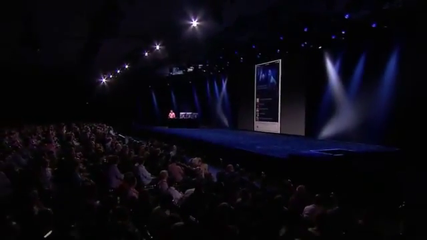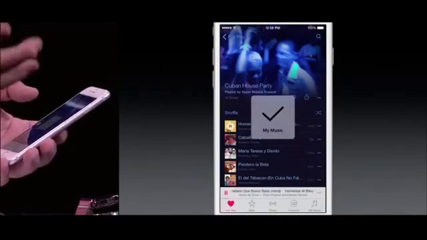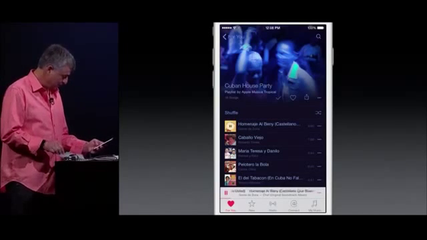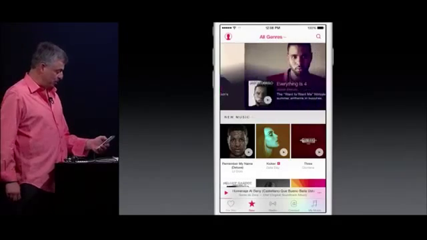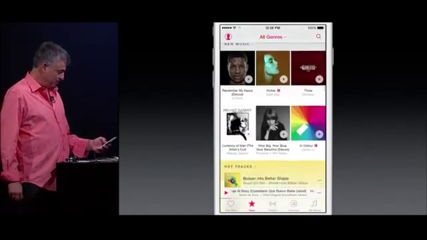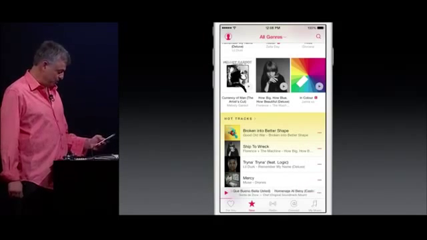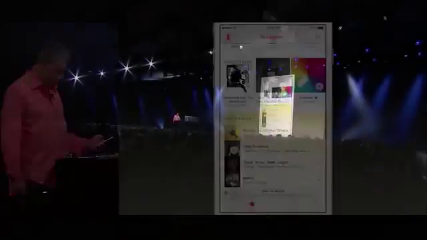Now this is a playlist I definitely want to keep. So I'm going to tap on the plus sign, and I've added that now to my playlist. Now let's take a look at what's new. And you can see new albums across the top, more here, and even the hot singles that are out. Let's play this one from Florence and the Machine.